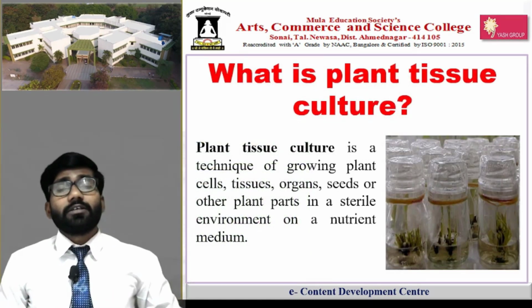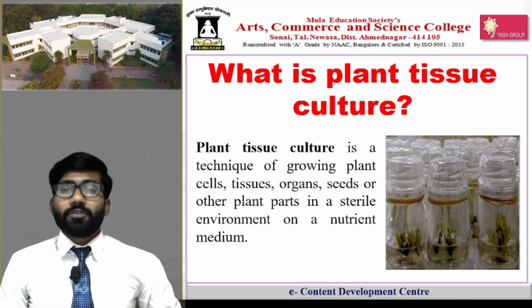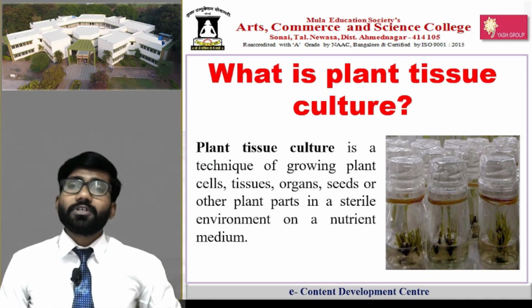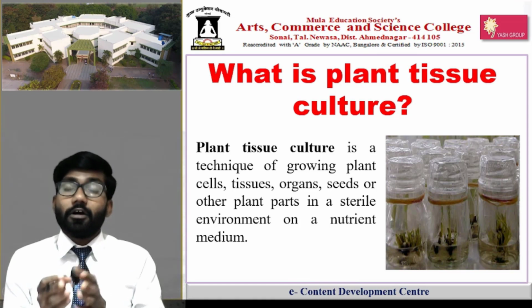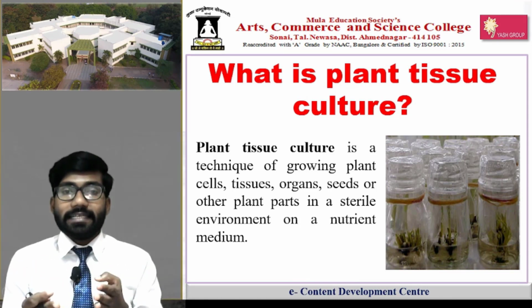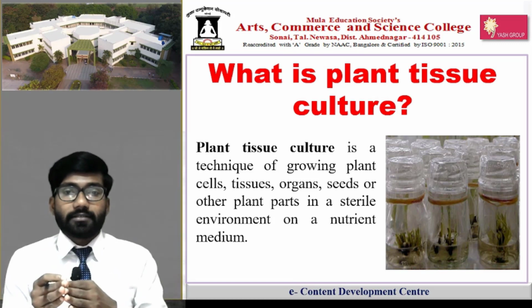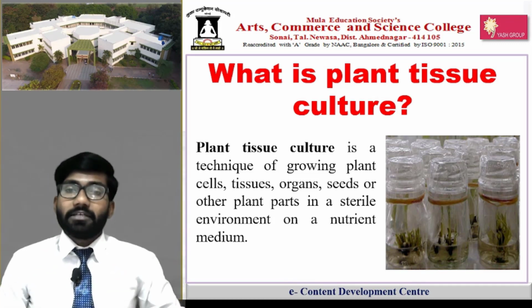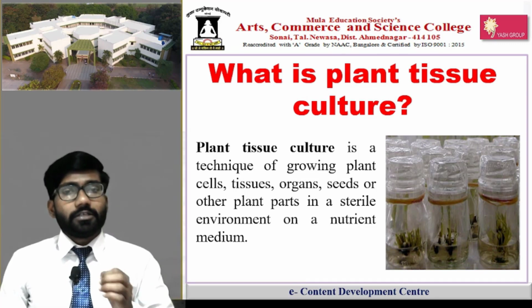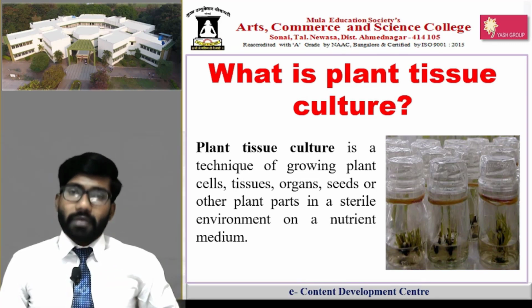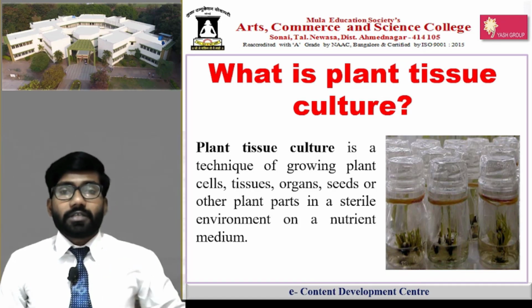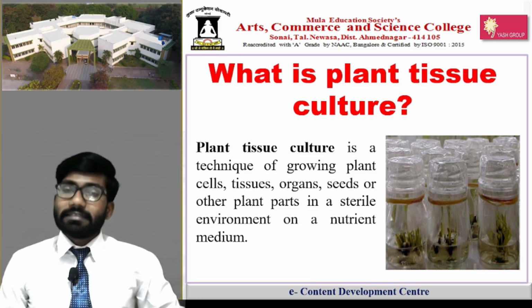So the first one is: what is plant tissue culture? Plant tissue culture is a technique of growing plant cells, tissues, organs, seeds or other plant parts in a sterile environment on a nutrient media. From this slide we can understand the definition of plant tissue culture. In this definition, some words are important for understanding it.